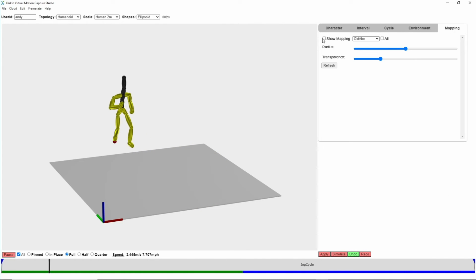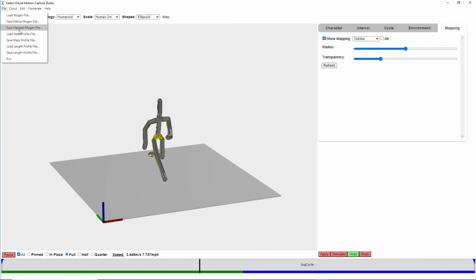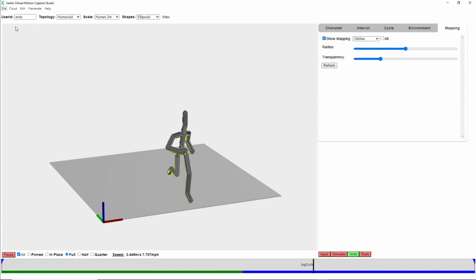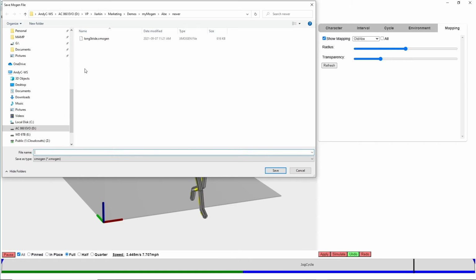And having done that, if we look at it mapped, got the original character. And now we're going to save that as a mapped Mogen file. And we'll just call it long stride with jog. And we'll save that.